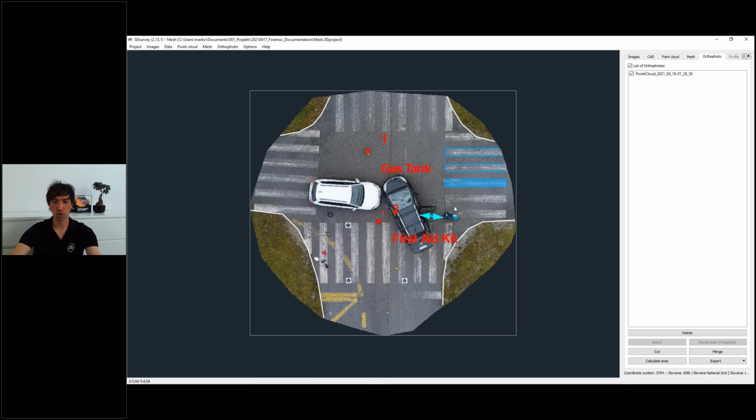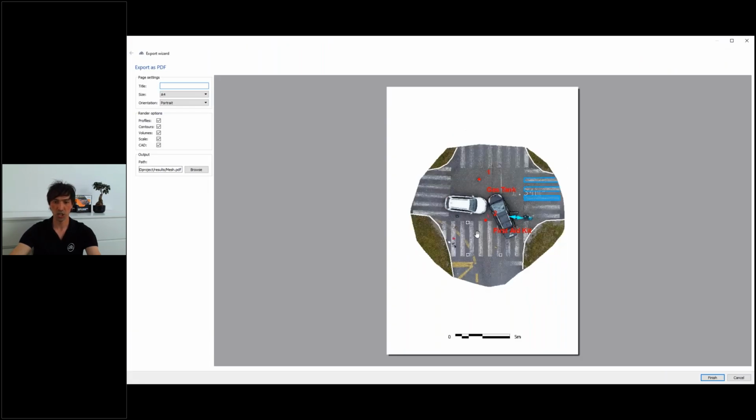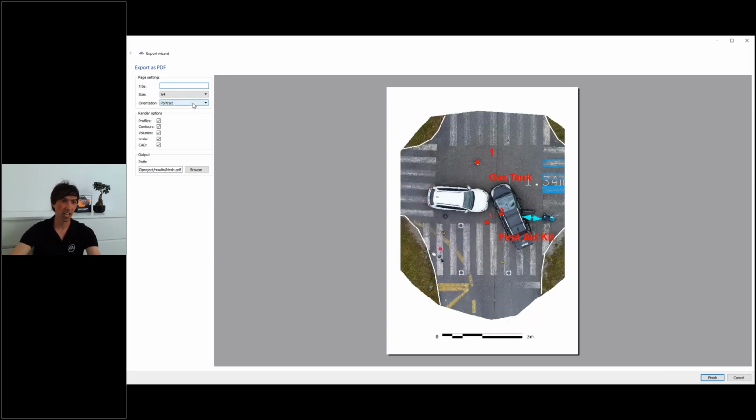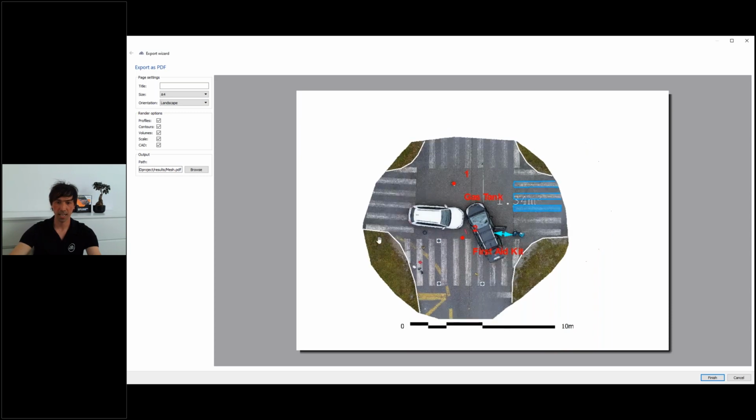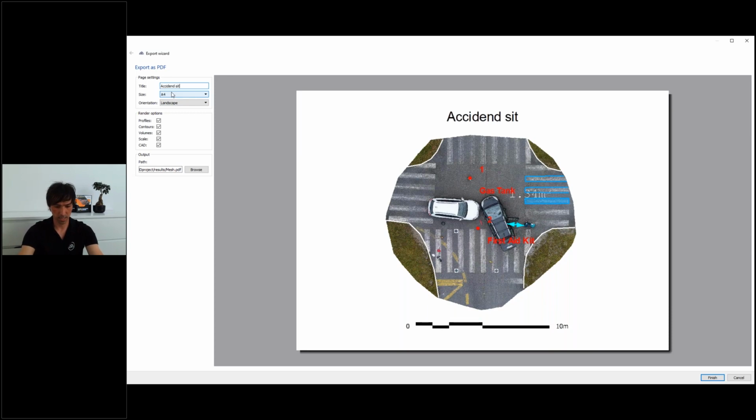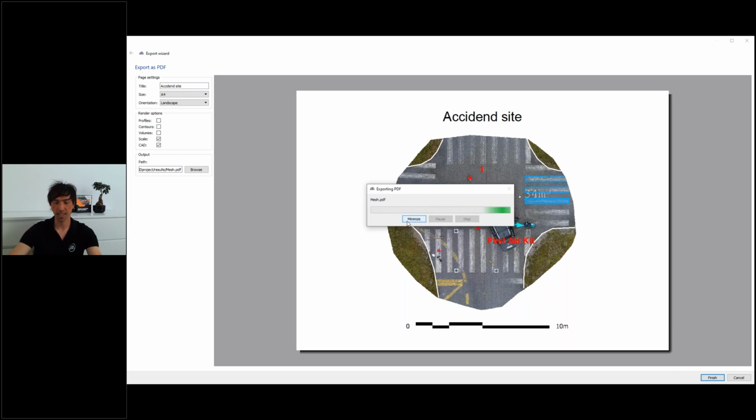We have a true orthophoto with all the elements on it. We have some notes on it. The road was drawn out, some road marks are marked here, and I can export this as a quick sketch. With the scroller on the mouse, I can zoom in. The scale is immediately changing. I can set it to landscape if I like. I can move and position my model and accident site. Could be on, profiles off, control lines off, volumes off. So I would like to have scale and CAD data, and then just browse to your file and save it as a quick sketch.